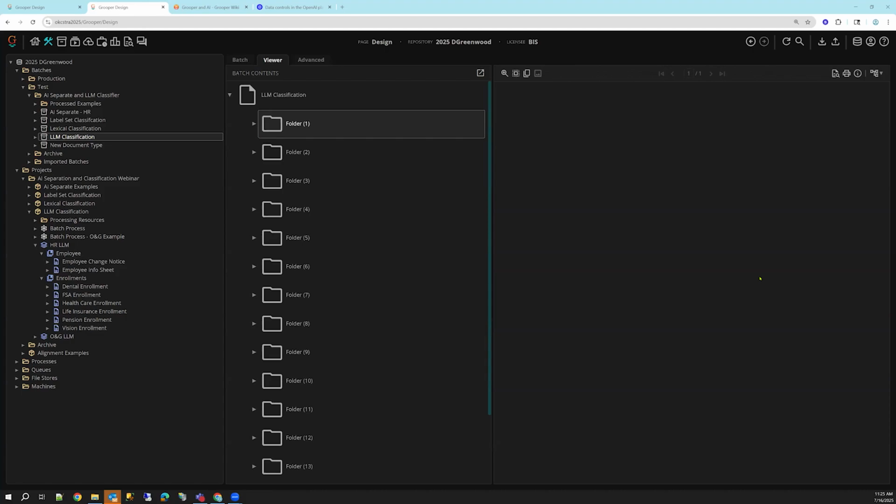The real strength for the LLM classifier method is just how easy it is to set up and how easy it is to understand, right? Like I said, you don't need to know a whole lot about Grouper extractors, the different ways Grouper uses those extractors, or label sets and what that all means to get up and running with classification. The same can be said with extraction when it comes to AI extract. That's great news if you want to start getting data quickly.